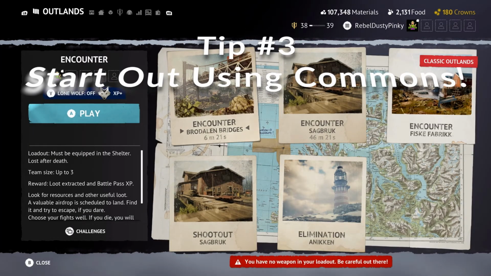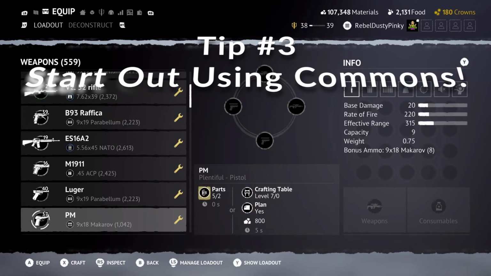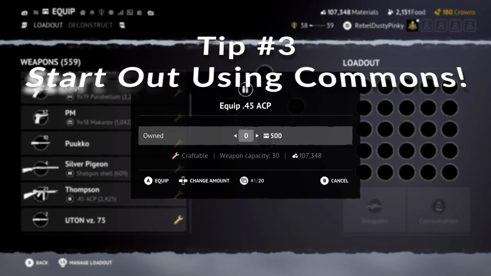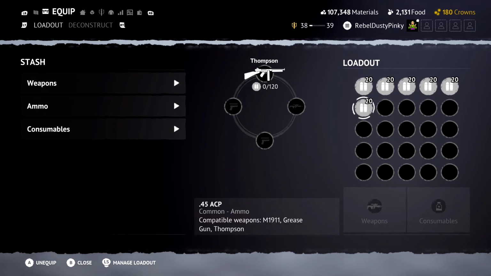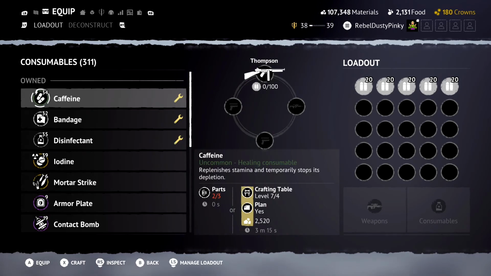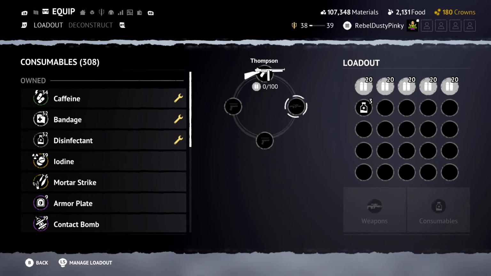Tip number 3 is bring common weapons and materials into your first couple encounters until you get a hang of the game. Bring common stuff that is easy to make, easy to find, because the game will give you a bunch of legendary and epic drops right away just through getting started, but you don't want to lose that stuff right away. So definitely bring some common gear like a Thompson or a pistol, and get used to fighting other people, get used to scavenging, and just get used to the game before you bring your good stuff and lose it, and then you will be very upset when you don't have it later and you know what you're doing.